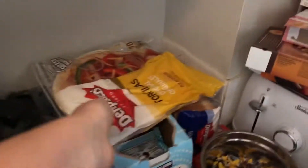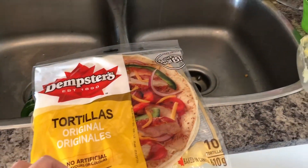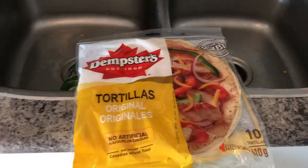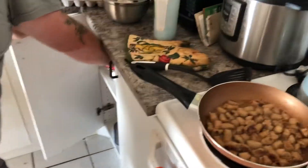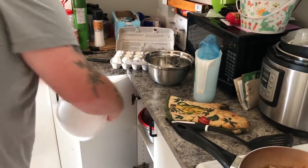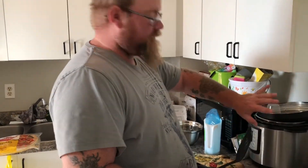We got the bigger tortillas just because — why not — and you can wrap these up. You're supposed to wrap them a certain way for them to be completely closed. I still like four eggs for myself for two burritos, depending on how many people you have. The best part we do is make your eggs in the pan after your bacon or sausage — all the flavors will be soaked in. And why waste another pan, right?